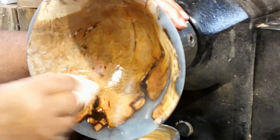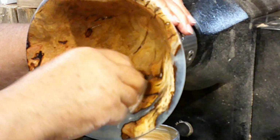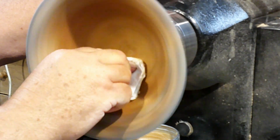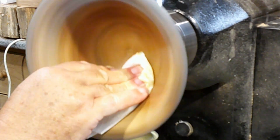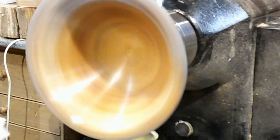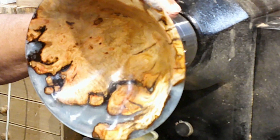Well, I've finished hollowing now, and I've sanded up to 400, and now I'm going back in with some Yorkshire Grit. Again, you can see this really brings the grain out. It looks lovely as soon as you apply that on there. Really does look good. So it was pretty much the same. I'm going to put that on, go through clean cloths, take it all off again, go through with burnishing cream and take that down again, then sanding sealer, then wax. Exactly the same as I did with the outside, just to give me a lovely, clean, smooth finish.